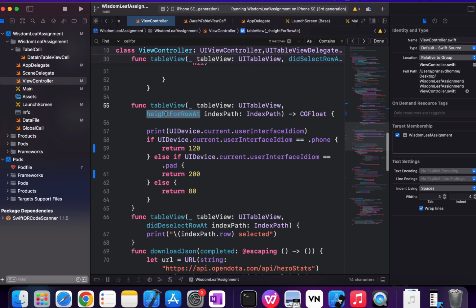So we have given the height according to the phone and iPad, and for the iPhones I have set 120, and for the iPad I have set 200. So this is the UIDevice.current.userInterfaceIdiom. So using this, we can give the sizes. If we want to give a specific iPhone size, we can give that. And if we are using iPod touch, that means we are getting the height as 80.